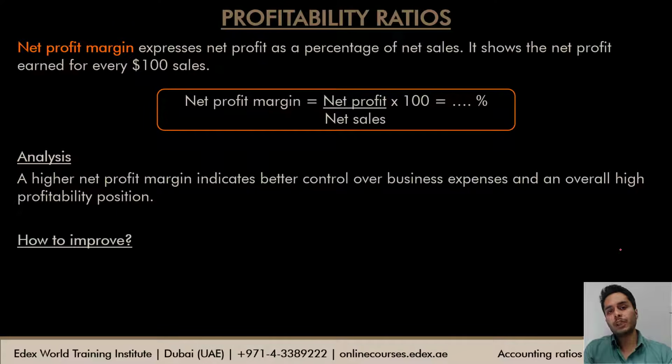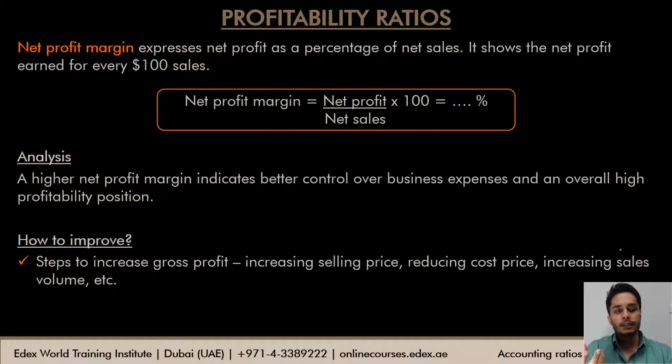Can we improve the net profit margin for a business? Yes, you could improve the net profit margin for a business. Now, what is net profit? Net profit is gross profit minus your other expenses. So if somehow we can increase the gross profit of the business or reduce the other expenses of the business, our net profit margin will definitely improve.